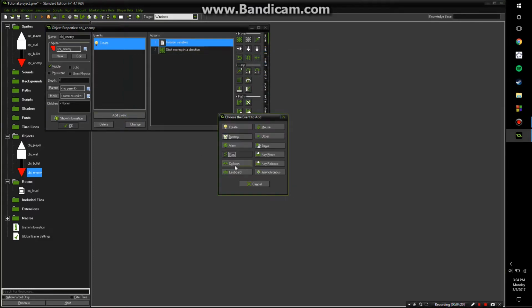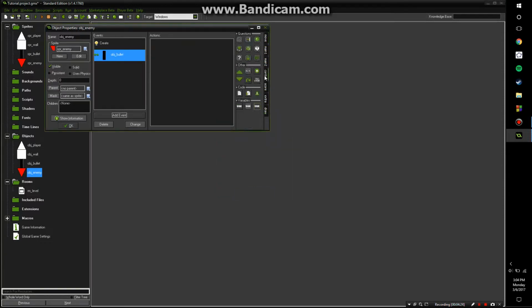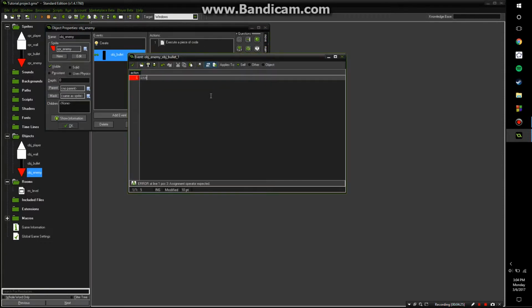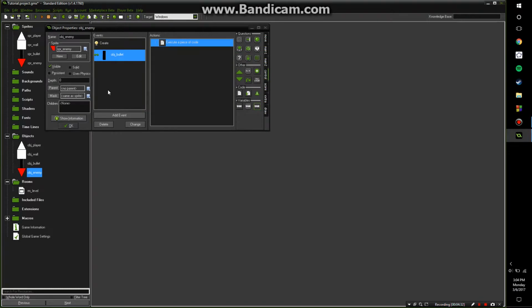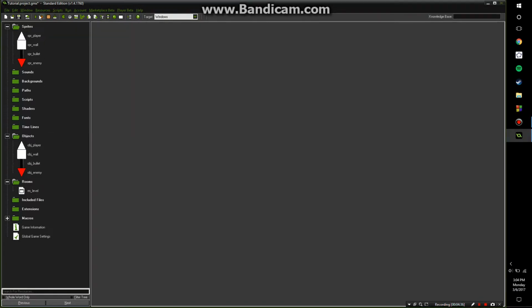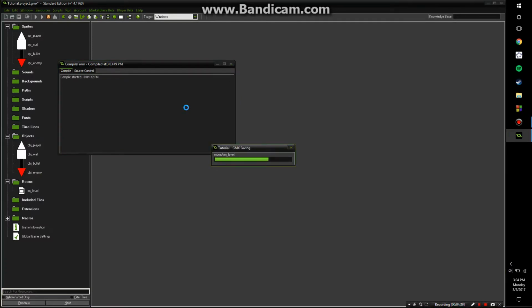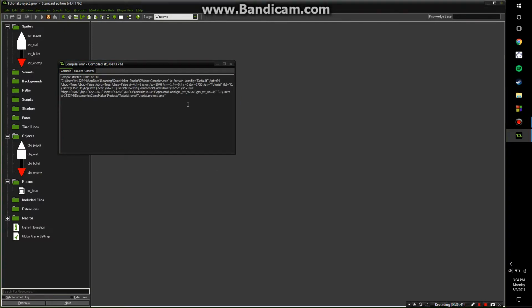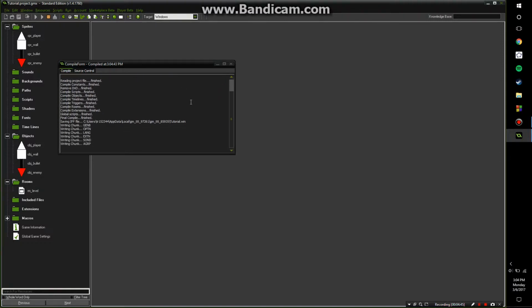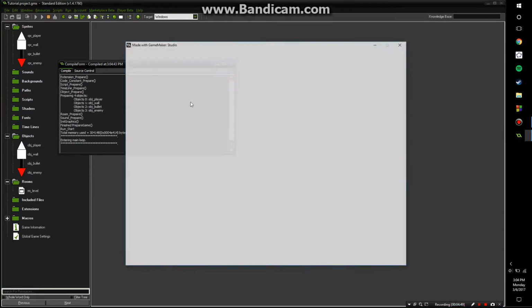And then for our collision event, we're going to say collision with the bullet, and then we're going to say instance_destroy. Okay. And then once it collides with the bullets, it's going to destroy the enemy. So the enemy is going to no longer exist when it gets hit by a bullet. So it should just blank out, but later in this series we'll make a lot of other effects that we can do with the enemy.